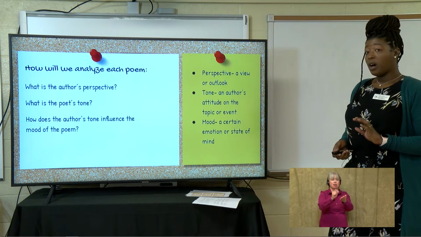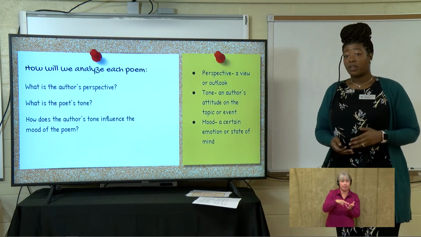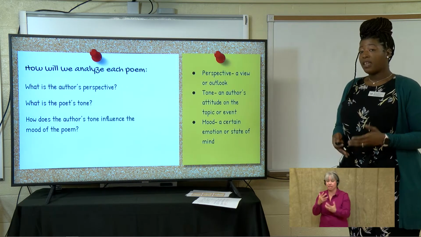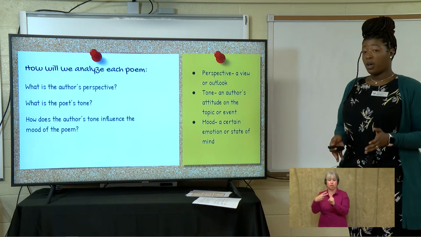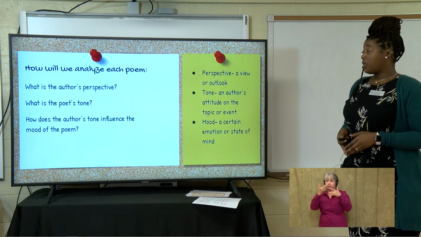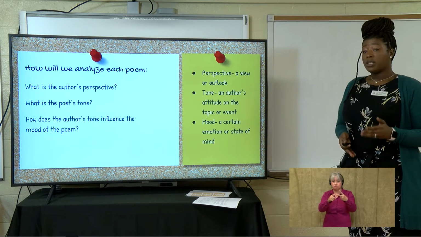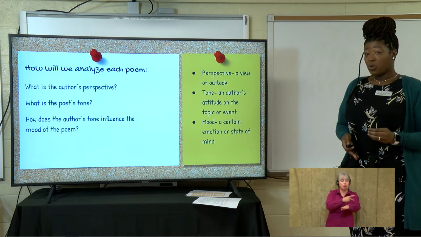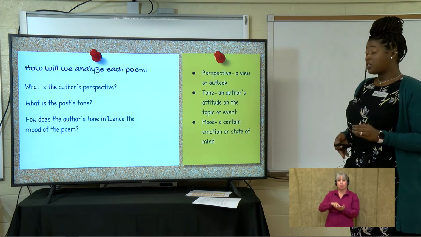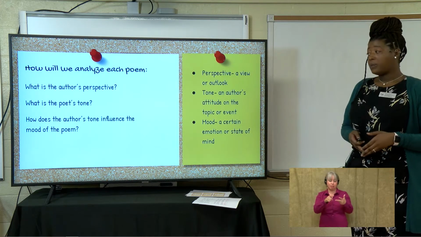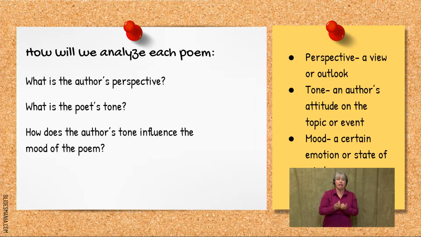The 3 questions that we're going to ask ourselves today are, the first one being, what is the author's perspective? The author's perspective is who the author is, where they fit in the world, and how they view what's going on during the COVID-19 pandemic. The second question would be the poet's tone. That is the poet's attitude towards the event. Lastly, how does the author's tone influence the mood of the poem? Now, mood is the response that we feel emotionally as we're reading the poem.